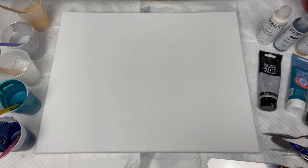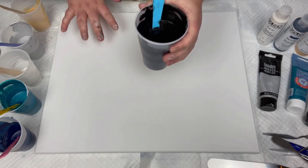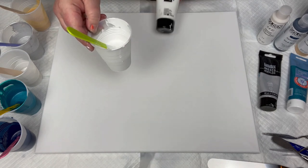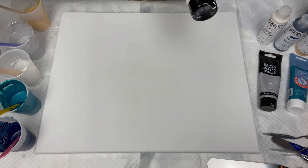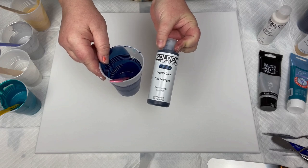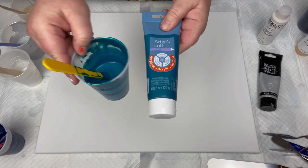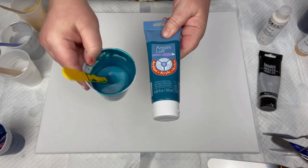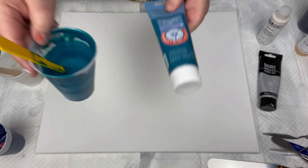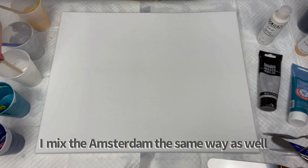I'm going to start by going over my palette. First, I'm going to put this black — this is Artist La Flow Acrylic Black. This is going to be my base coat, so I'm going to flood the canvas in this first. Then I have Amsterdam Titanium White, and that's going to be like the ghost trunk that goes in the middle. I have Golden Fluid Acrylic in Payne's Gray — not too much, just a little bit. I have Artist Loft Metallic Cobalt Blue. I think I have the most of this color, so the swipe is going to have dominance of this color. Artist La Flow Acrylic I mix the same way I mix Liquitex: one part paint to two parts Flowtrol, and then water to thin.